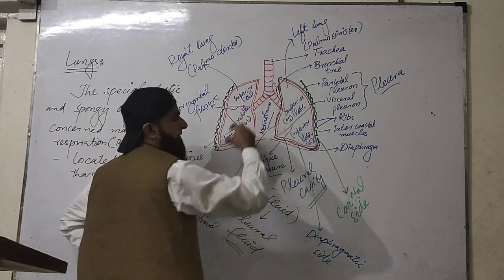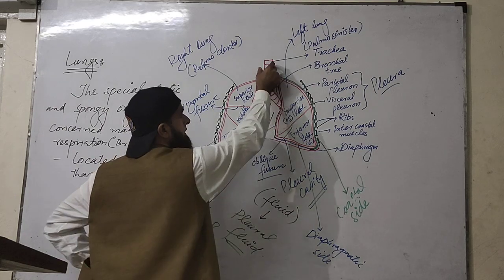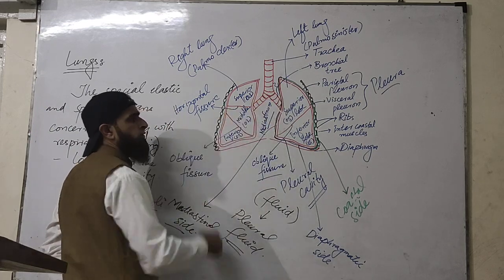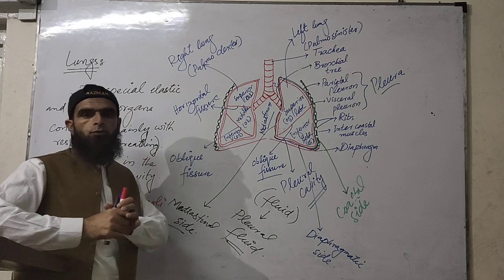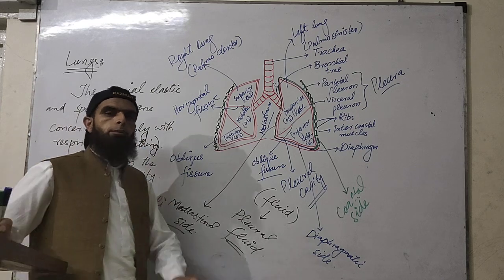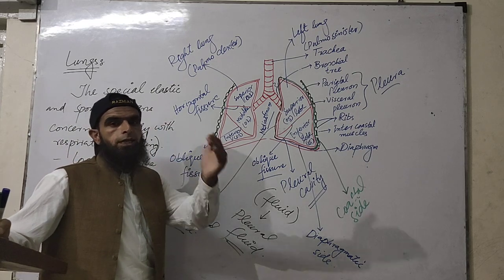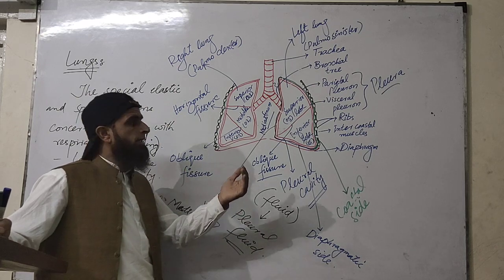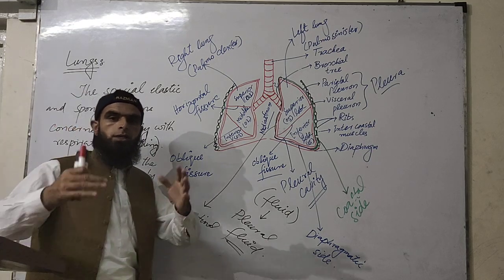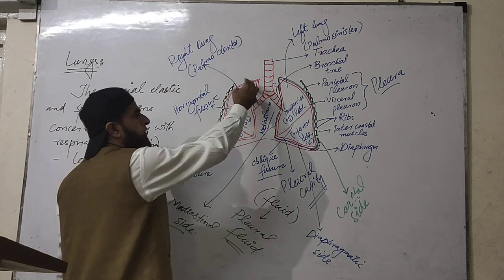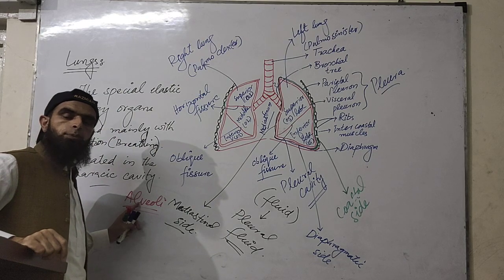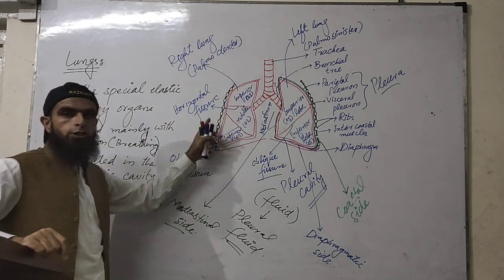This is the bronchial tree, which we have discussed in previous classes as well. The trachea along with its two branches, the bronchi, enter into the lungs, divide and redivide, forming secondary bronchi, tertiary bronchi, and so on. Lastly, when the diameter is 1 millimeter or less, they are called bronchioles, then alveolar ducts, and at the ends of the alveolar ducts there are bunches of alveoli, just like bunches of grapes. These alveoli cover the whole internal part of the lungs. Because of the presence of millions of alveoli, the lungs are spongy in nature.